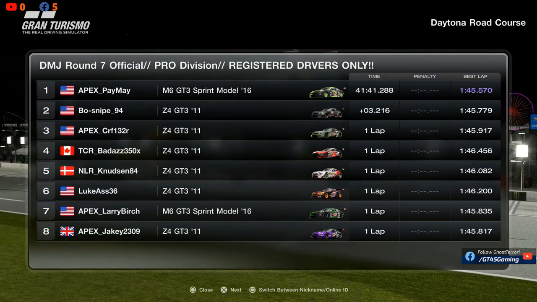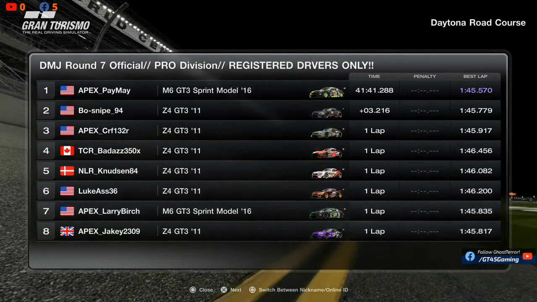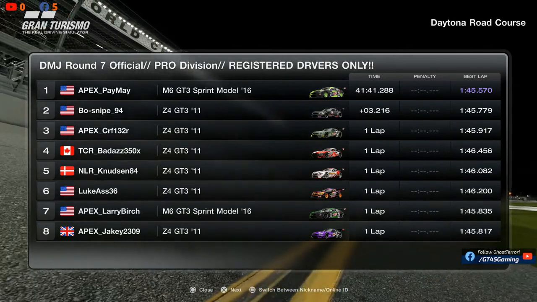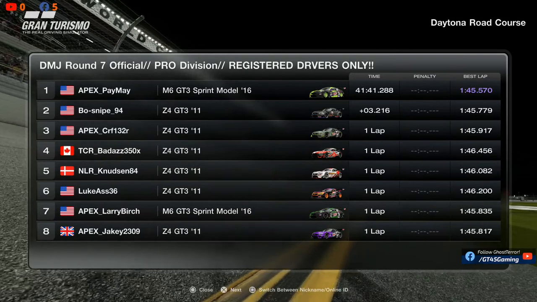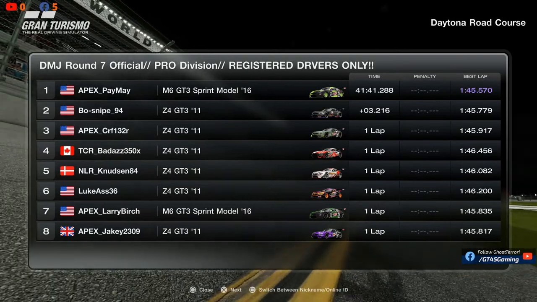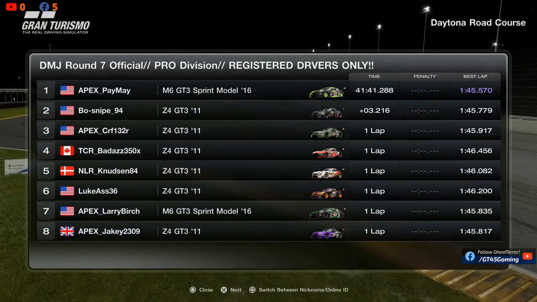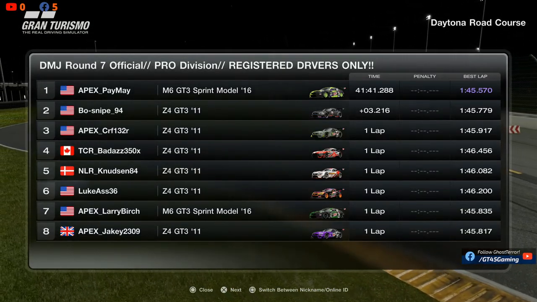So that's why we say unofficially at the end of the race, just for those of you that are a little confused by, I guess, the phrasing used as we do our broadcast here. So it is Apex Racing's Payday, and he actually does have the fastest lap. I don't know why he didn't tell us that. With a 145.570, so he does take that bonus point here tonight.